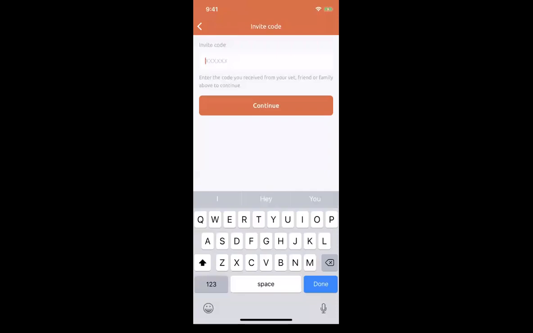And one of the improvements we're working on right now is that when they click that link from their phone, it would skip this process and automatically populate that invite code. So this is about to get a little bit easier, coming soon. But for now, we'll just sign up here and check.